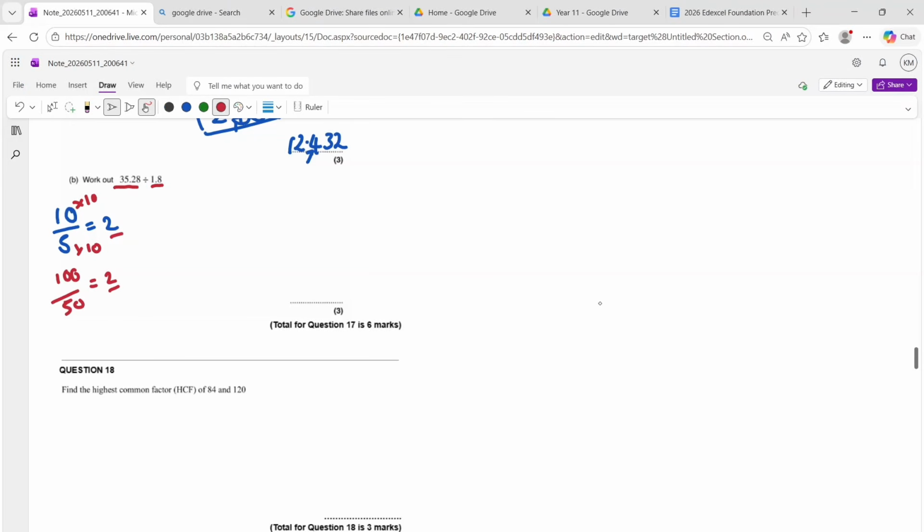So you only need the number that you're dividing by to be a whole number, because that's where it makes it tricky. So what I'm going to do is I am going to times this by 10. And if I times this by 10, I have to times this by 10. And that gives me 352.8 divided by 18, which will give me the same answer as this here. Okay, so I'm not going to need to do anything to my answer. And the best way to do division without a calculator is to do bus stop method. So 352.8 divided by 18. Now, because I'm dividing by quite a large number, it helps to have the times table written down the side.